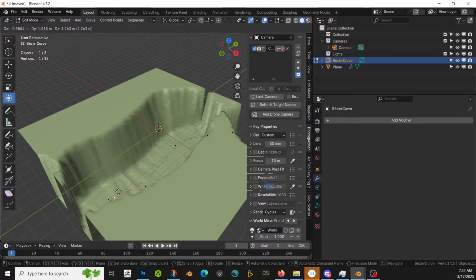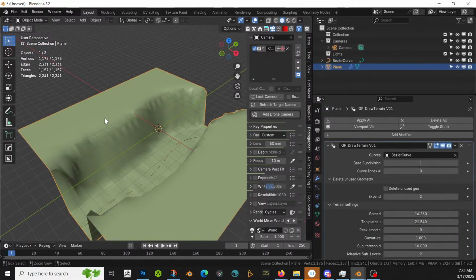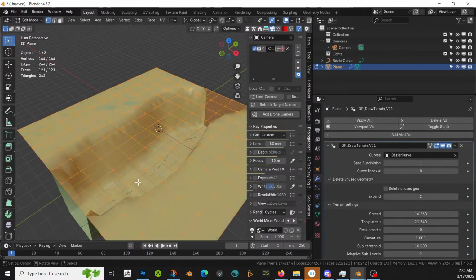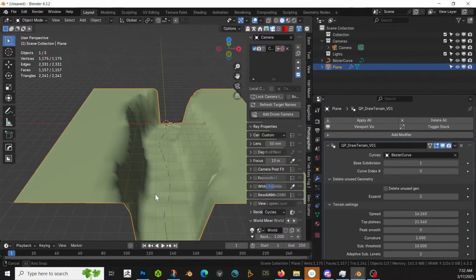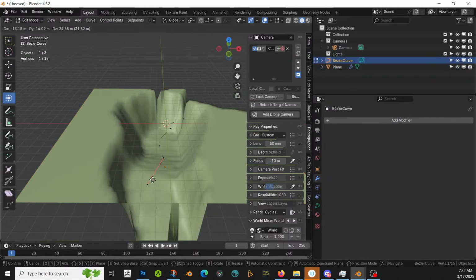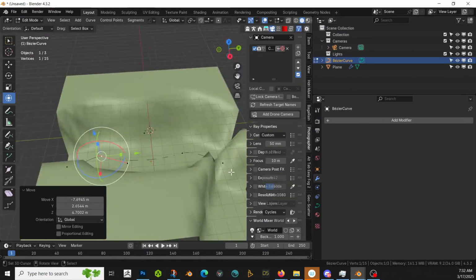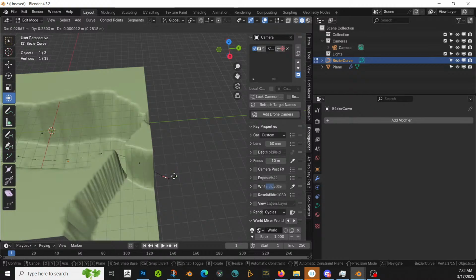I got this thing spread so wide that it... Let's see. Control A, rotation scale. See if that helps, too. Weird. All right. Being a pain.